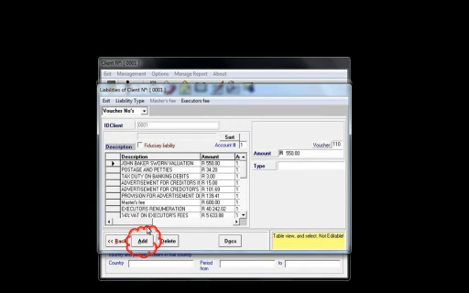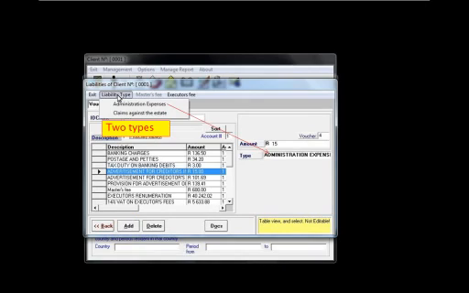Obviously, we've added a couple in already for demo purposes, but for you, if you're going to add another one, you simply go down to our little red cloud down the bottom there, click on add, and then type in the details. Again, we start left to right, and the first thing we need to do is tell the system, is this an administrative expense or is it a claim against the estate? Okay, so there's basically only the 2 types of liabilities there, and you can see I put the little red arrow in because when you click on it, it'll auto-populate that field and fill it in for us.